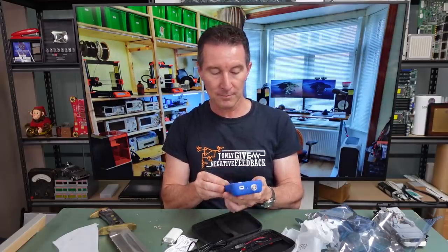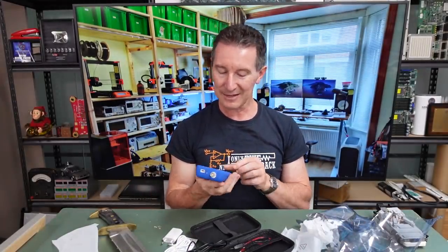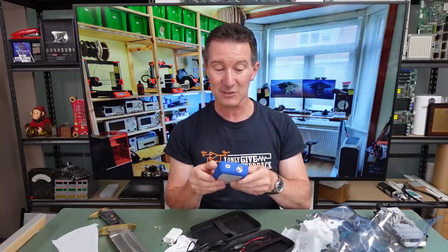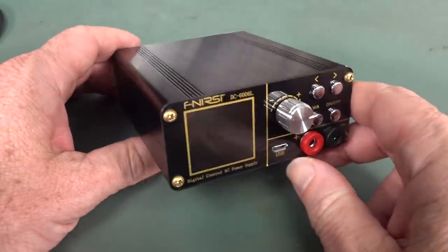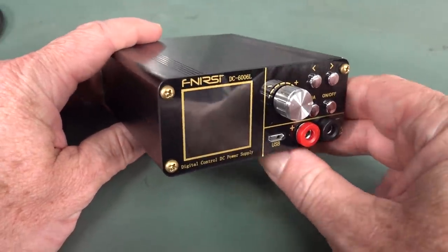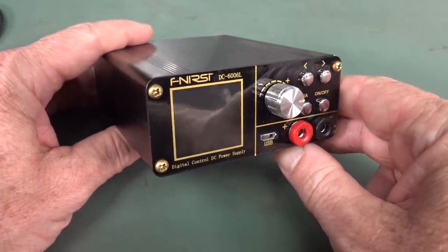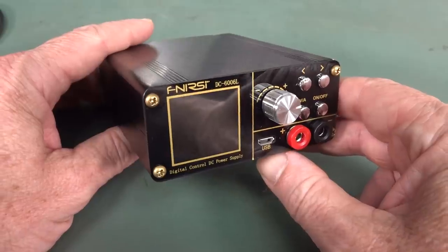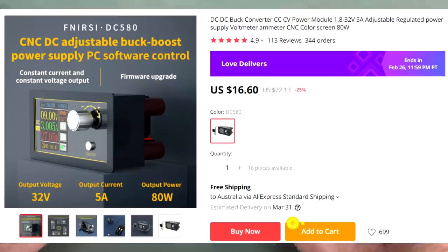So we'll switch that on. So there it is. Boots up quick. And we're in. Once again, maybe we'll do a quick 2-minute teardown in this, but this is not something that I can review in the mailbag. Well, it turns out that Fursey have entered the realm of RD Tech, who are the current leaders for those little power supply modules. I've done quite a few videos on those, and they sort of pioneered the field, really. And Fursey, this is their standalone product, but they also have little modules like the RD Tech ones.